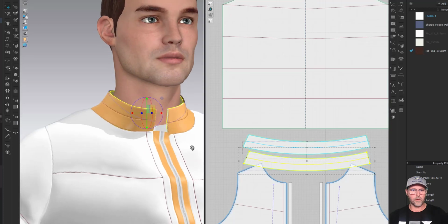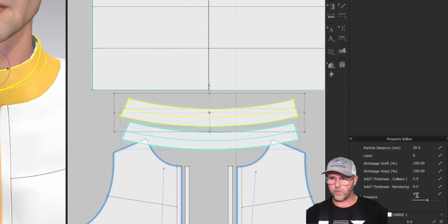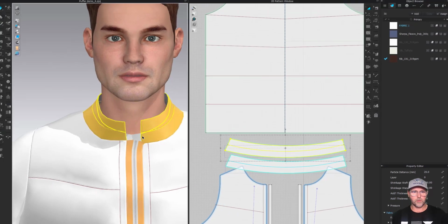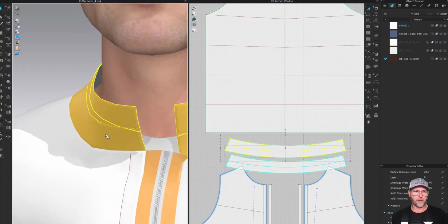and we're going to inflate these as well. Provide that one with a negative pressure value. I'm going to do negative 20. The top one with a positive pressure value, 20. And I'm going to blow them up. This is going to create a somewhat thicker appearance, and of course if you have thickness turned on, it will look even better.